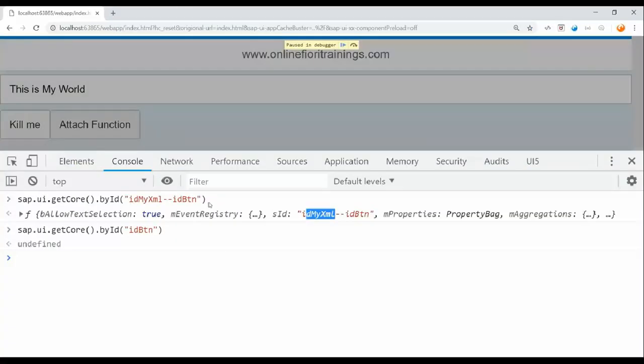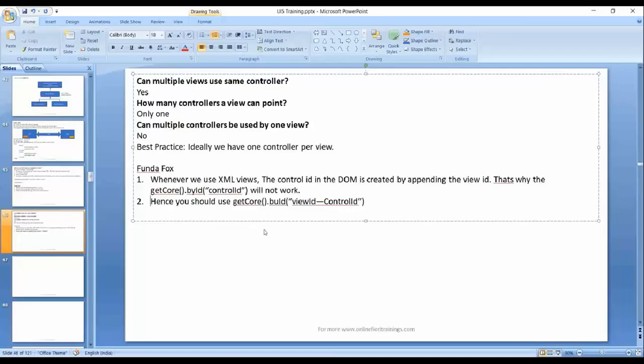But guys, this is a dirty approach. The sap.ui.getCore().byId is a dirty approach. You have to construct these IDs every time. Very dirty approach. So there is a better solution. You may ask me, Anubhav, why are you not using getCore, which you taught us earlier? This is why I taught you this approach. It's a dirty approach because you have to construct this long ID. Yeah, long ID you have to construct.